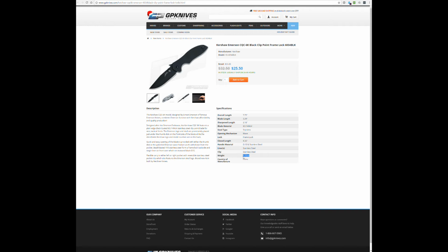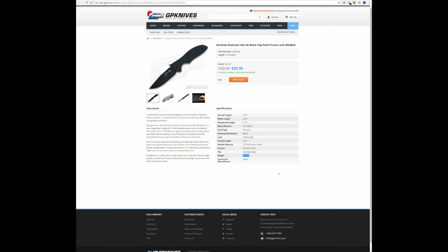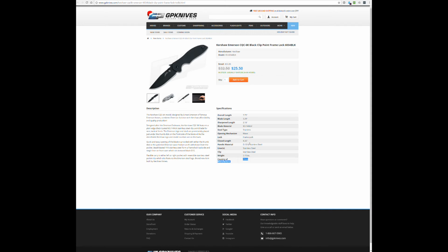Weight on this thing is five. That's actually more than what I thought it was going to weigh. 5.10 ounces. Interesting. Okay, so wow, you compare the one I just looked at, 5.1 ounces to 4.9 ounces. Look at that, folks. $290 versus the 25. So I mean, they're in the blade length 3.18 and 3.5. So bigger blade on this one. It's U.S. craftsmanship, design, manufacturing versus offshore manufacturing, lower end material. So that's fairly common, but that's a huge price difference.